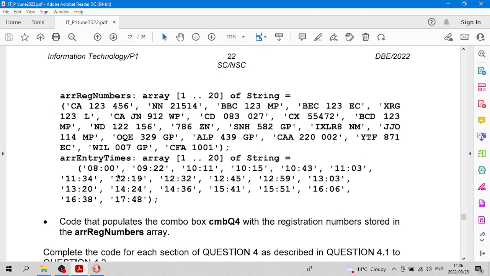Both arrays are strings. They have the registration number in the one array and the entry time for that particular car in the other array. Parallel meaning this registration CA123456 entered at 0800. And as you know, that's what parallel arrays are. The index of one matches the index of the other. And both of these arrays are strings.